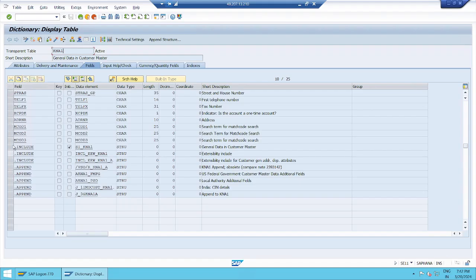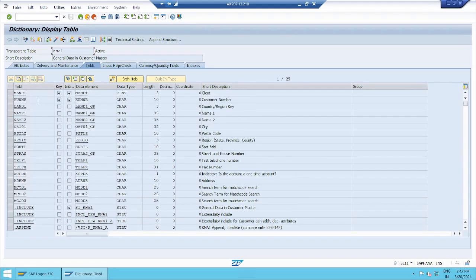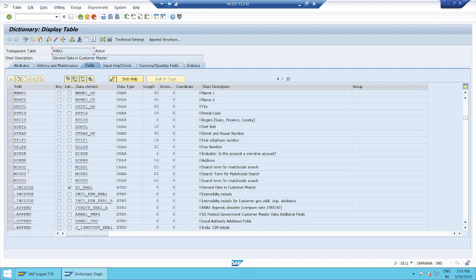Include can happen at any index position. Any index means you can include at the key area or non-key area, anywhere. But make sure that only one time you can include it. Repeated things are not possible.